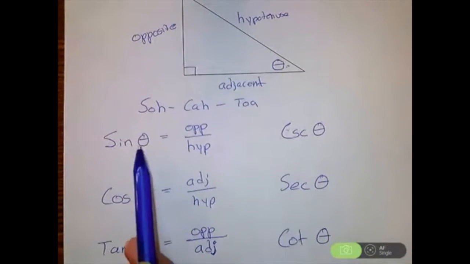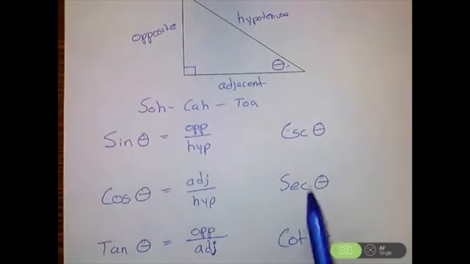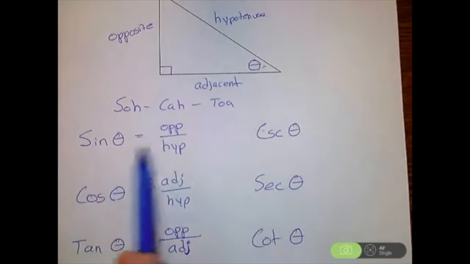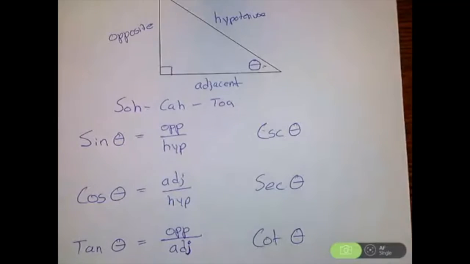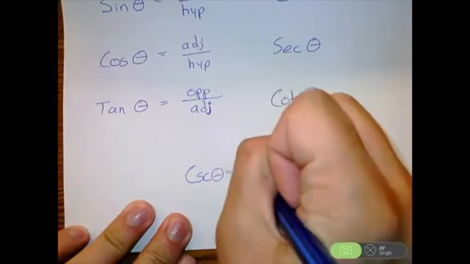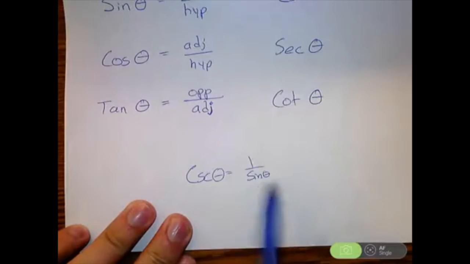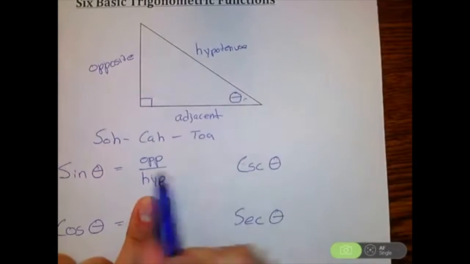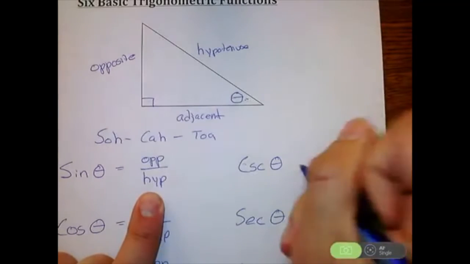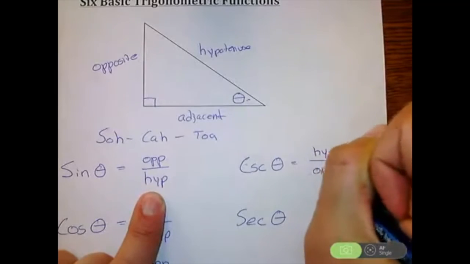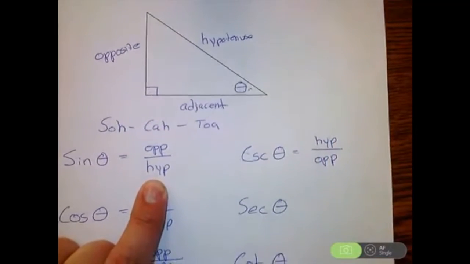Now I had told you that there's a connection between sine and cosecant, cosine and secant, tangent and cotangent. Here is the connection. These are actually reciprocals of each other. So if you want to know the cosecant of theta, you're going to take 1 divided by the sine of theta. Now, that isn't as often remembered. The reciprocal way you can think about that is, since these are connected, flip this fraction. So instead, it's going to be hypotenuse on top, and the opposite on the bottom, or the denominator.